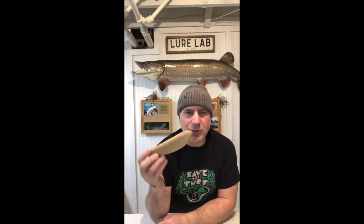Anyway, so now I've got my bait and now it's time to add weight. This particular one is going to take some weight just because of the way the shape is. The Heckler, that's what this style is, cuts the water. And when it cuts the water, it turns on its side slightly.